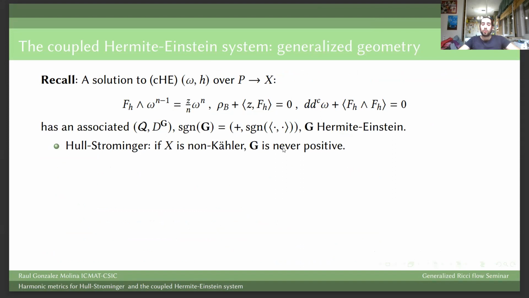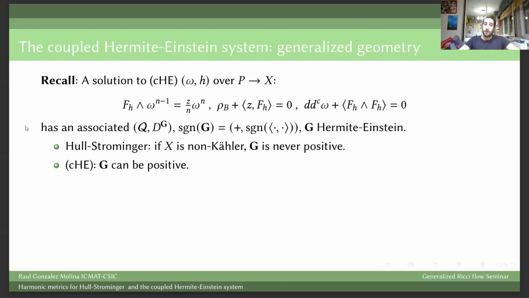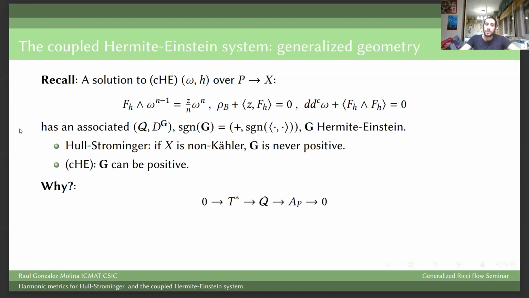Okay, now I want to explain another feature of this new system. So I write here again the equations defining the system. You can read them. And I recall that these were actually enough to have a holomorphic current algebroid with a Hermite-Einstein metric. And the signature of the metric depends on the signature of the pairing I have on my Lie algebra. What I have been saying a lot of times is that whenever this solution comes from the stronger Hull-Strominger system, then the metric is not positive. It cannot be if the manifold is non-Kähler. But the interesting new feature that appears here is that when this comes just from the coupled Hermite-Einstein system, the metric can indeed be positive. And so I want to give an explanation of why this new feature appears when we consider this weaker system.